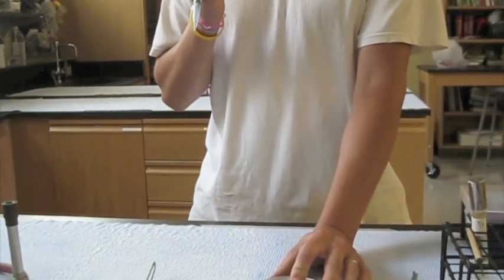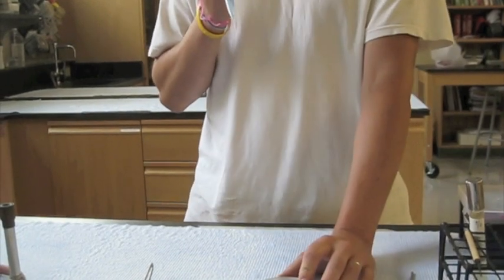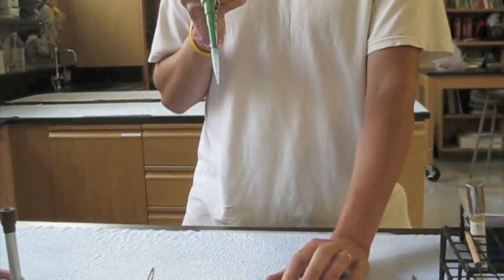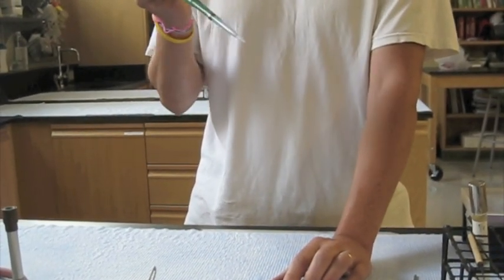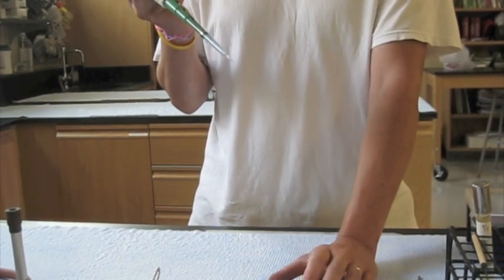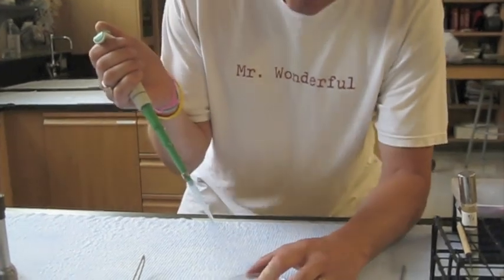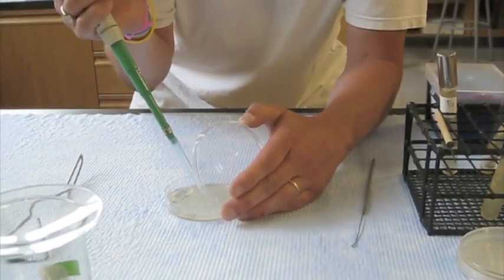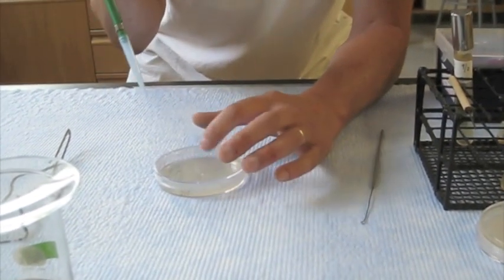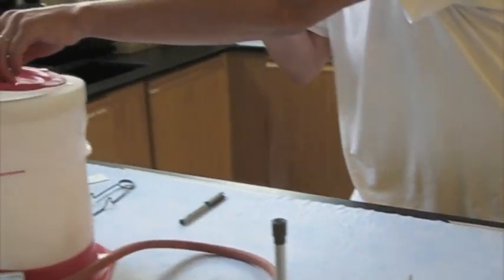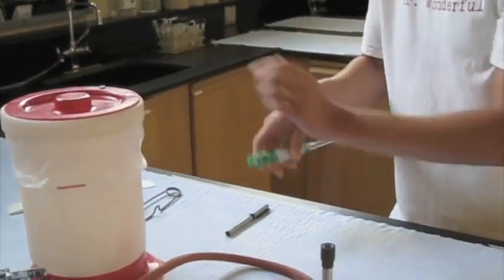Now what I'm going to do is flip the plate right side up. I'll put the 100 microliters right smack in the middle, get rid of the tip into the biohazard box, and then show you how to spread it around. So the first thing I'm going to do is flip carefully, get the 100 microliters on, I'll close that for now, and then I will get rid of the tip.